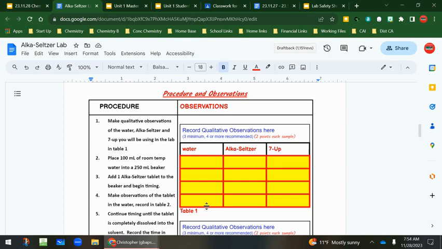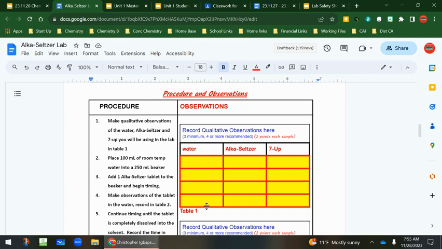Water always does this weirdly unique thing, which is it has what is called a meniscus. Meniscus is this rounded shape that it always has. And that is because literally the water on the edges is clinging to the glass container, and in the middle, it is not. So when we read this, ladies and gentlemen, you want to read to the lowest part. That is the level that the water is at that tells you how much is in there.